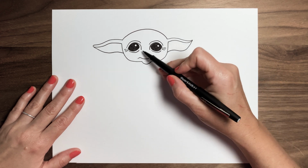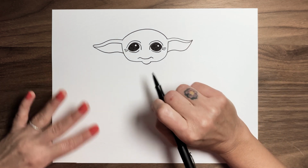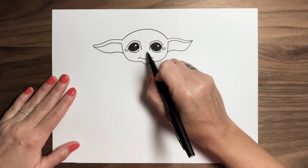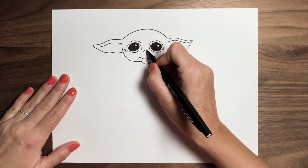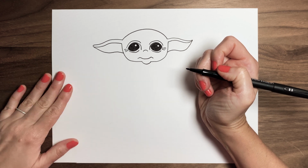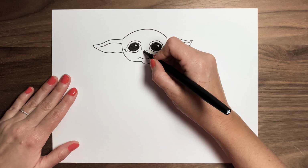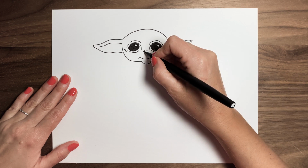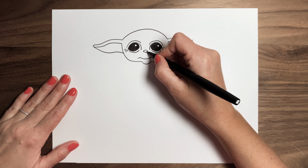Okay, so now we see that we have all this space here to put his nose. So to do his nose, I'm gonna do it really simple. I'm gonna do it in between his two eyes, okay? So you're gonna start with a tiny upside down U, because his nose is very small. And then underneath, you have to do the nostrils. The nostrils are very tiny, so you're gonna do one little curved line. You're gonna go down in a little bit of a bigger curved line. And then one more, okay?